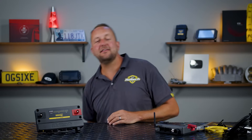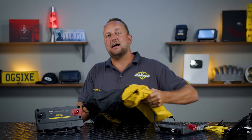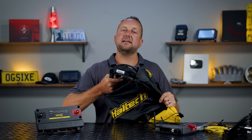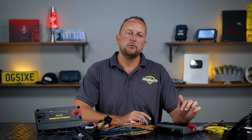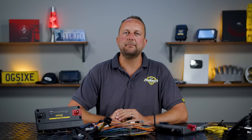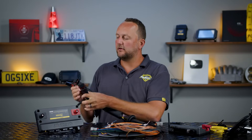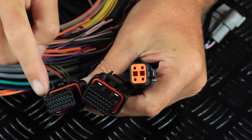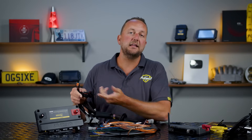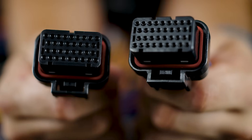The first extra is the flying loom harness. If you're used to the Haltech platform and the Elite 1500 or Elite 2500 series, we do a basic harness and a premium harness — the difference being whether there's a fuse box assembly attached. On the R3 and R5 series, being a VCU with a built-in power distribution module, there's no need for a fuse box assembly on the flying lead harness anymore. So essentially they're all what we would call a basic style of loom, with connectors going directly into the VCU.